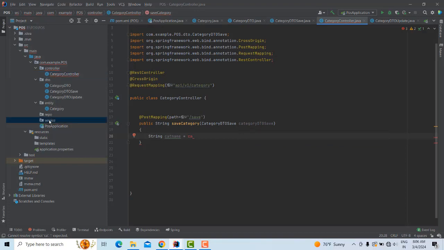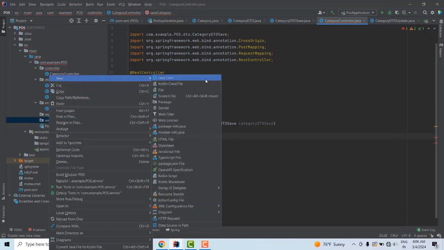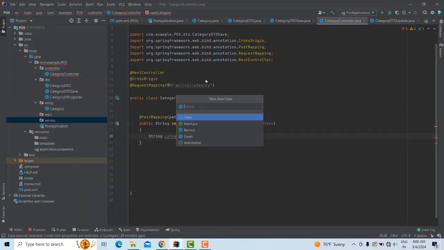For the category service, I'm going to create two things. The first one is an interface, the category service, so you write interface.